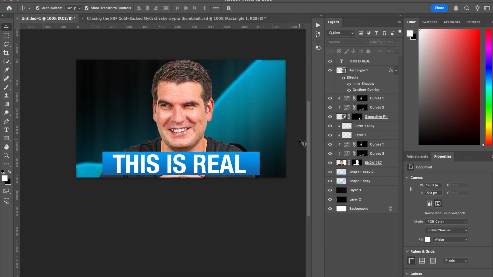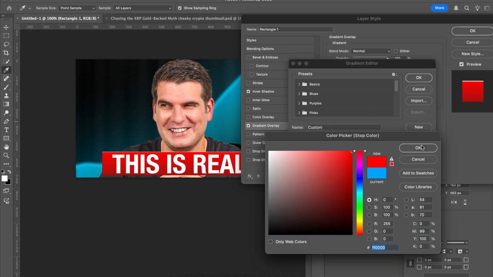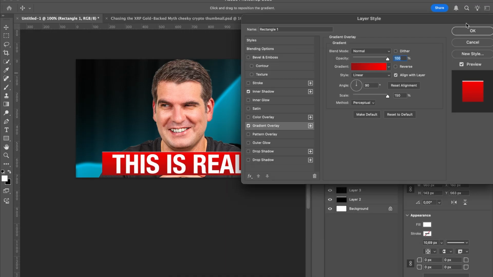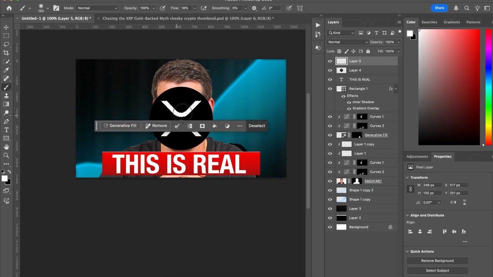Very easy to make. And now let's actually make this red because their logo is going to be red, so we can have blue in the background, which is going to emphasize the red up front. I think it's going to work pretty well with the focal points in all of this stuff. Okay, let's just make our logo because I don't really want this to be in the circle.